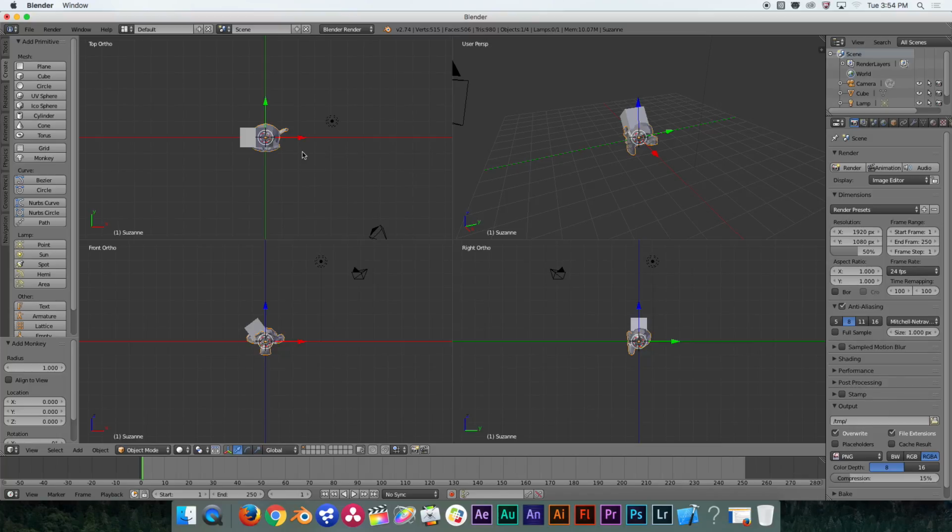So grab is G, and if you have your mouse positioned in a specific window, Blender is sensitive to the location of your mouse, by the way. But I'm going to have my mouse over my perspective window, and I'm going to hit G while it's over that particular window. And when I do that, it allows me to grab and move the object based on the 2D axis of that viewport only. So I can get my object to kind of hover around in a very flat sort of movement, as though it's moving along one plane.